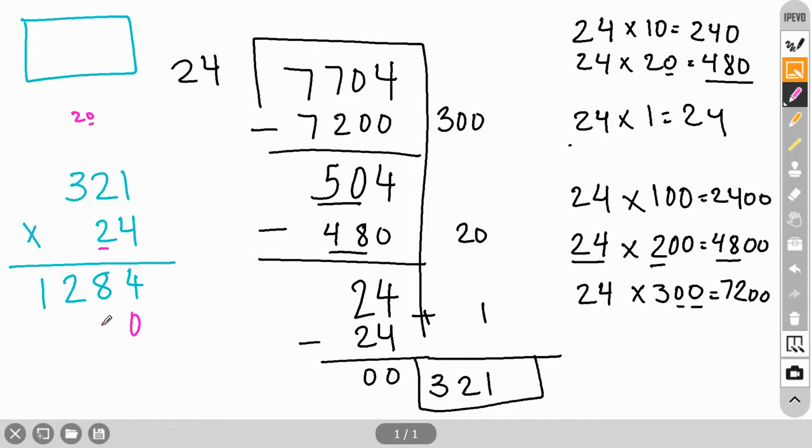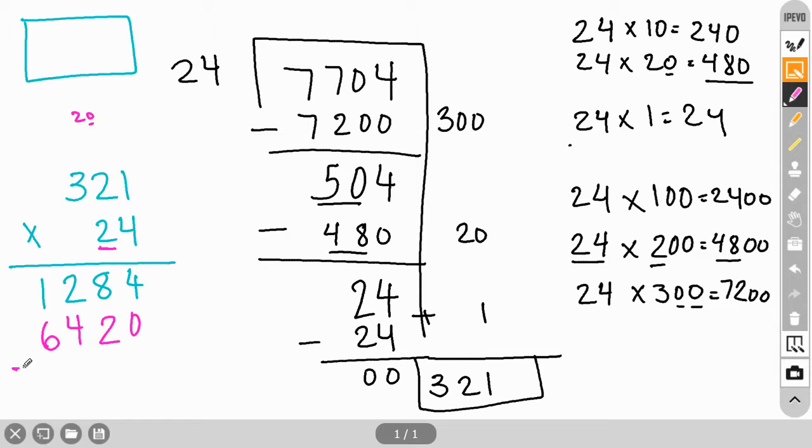2 times 1 is 2. 2 times 2 is 4. 2 times 3 is 6. One thing I always reminded my students in the past years is that when I multiply this one, the answer has to start right under it in the tens place. See, I'm multiplying the tens, so my answer has to start in the tens here. So the 0 just helps me see this one is in the tens place.